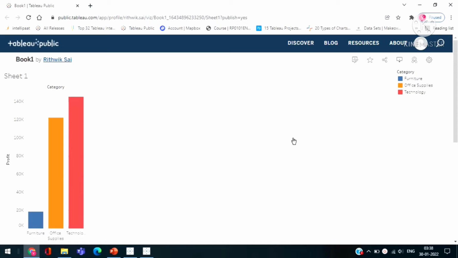If you have created more reports or dashboards than that, it will not accept. Again, you have to delete other reports and then create the new reports. So this is the limitation they have given for Tableau Public. Whereas in Tableau Desktop, we can create any number of reports and save them locally on your laptop or desktop, or you can publish them to your Tableau Public server.